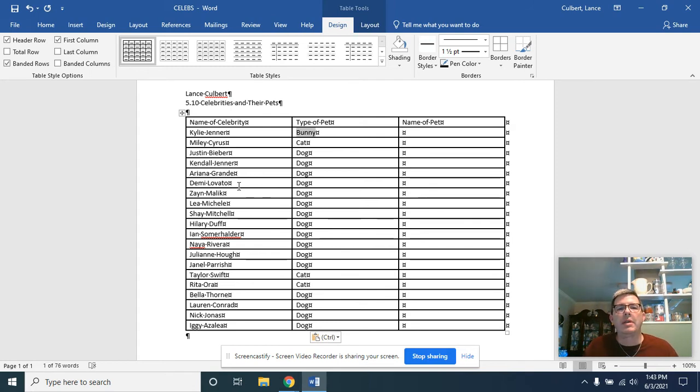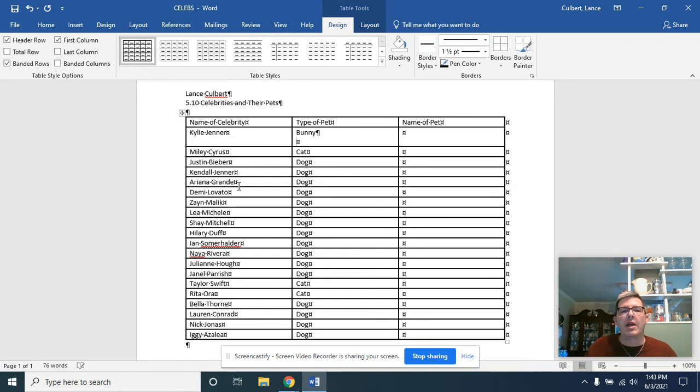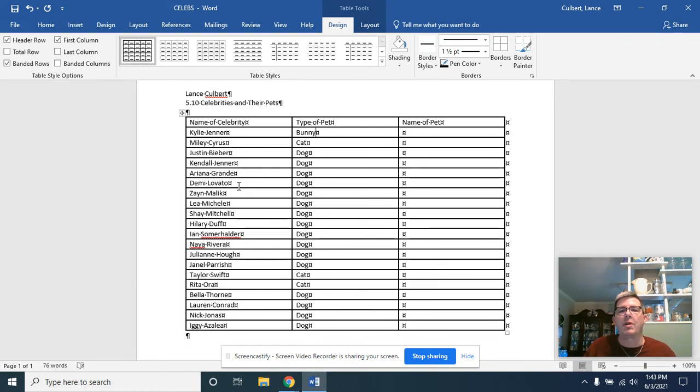One thing that you might need to know is that the way I'm navigating is Tab will push me one cell to the right, and then the arrow key will push me one cell down. If you hit Enter, it will actually put a space inside the cell, which is different. Maybe if you're used to working in Excel, that's going to feel a little bit different to you. So you have to use either your up and down arrows or your mouse, of course, to navigate up and down. And then you can use Tab and Shift Tab to navigate side to side.